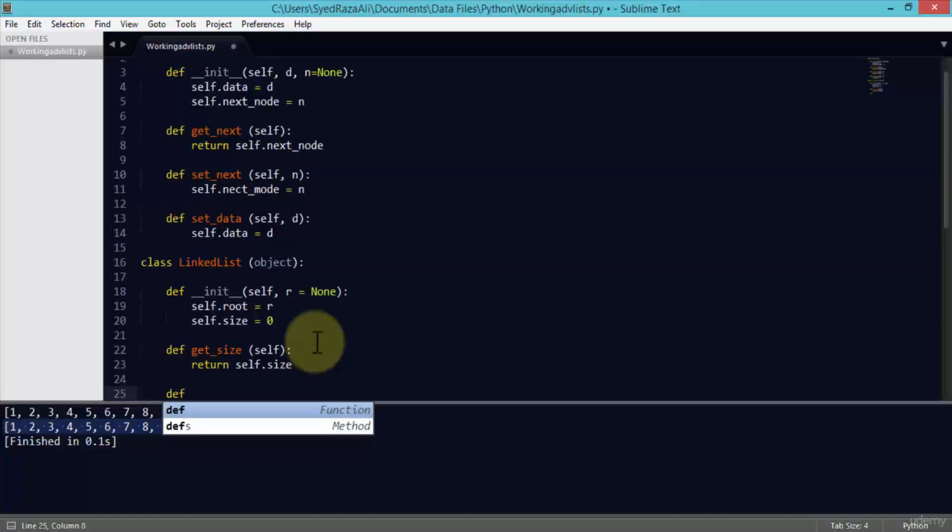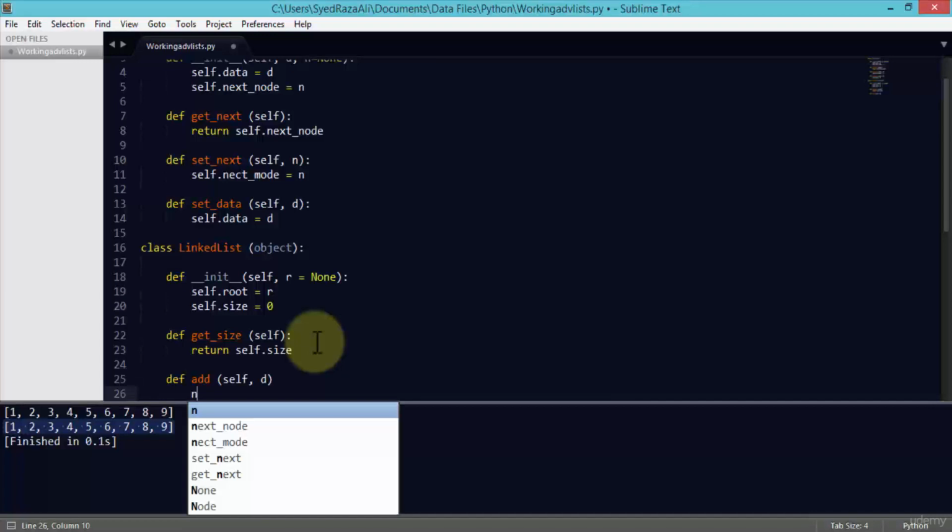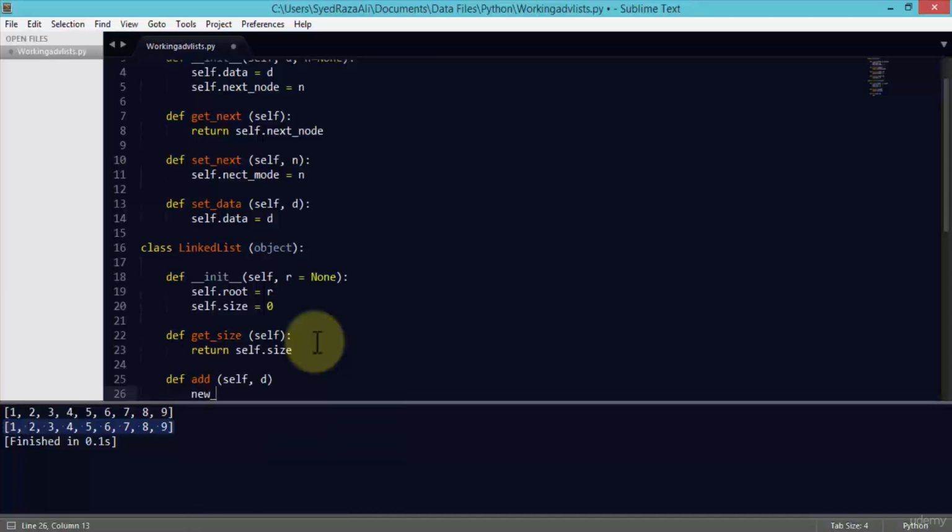And then we need to also make sure that we do a def add for the self and D. And then we do our new node. Okay, this is what I mentioned earlier, where we create a new node and let's say put in value of 10 or any other value, and then we have to point the original root node to the new node.